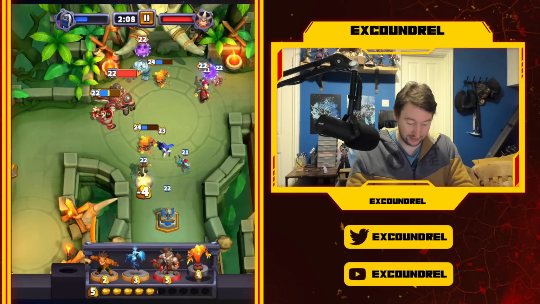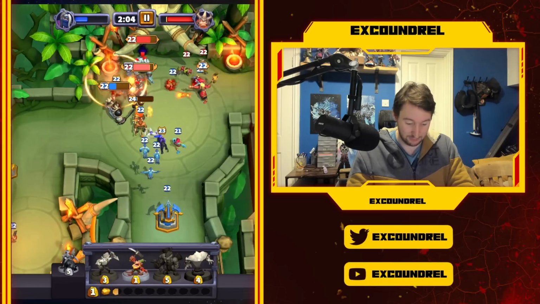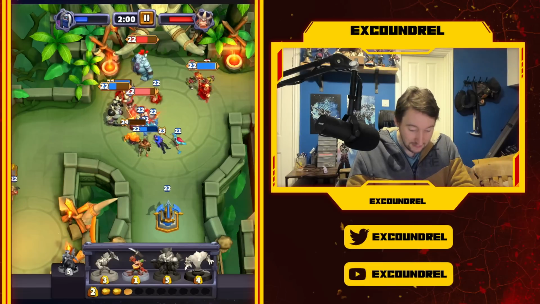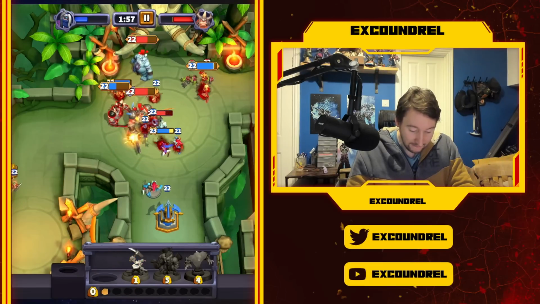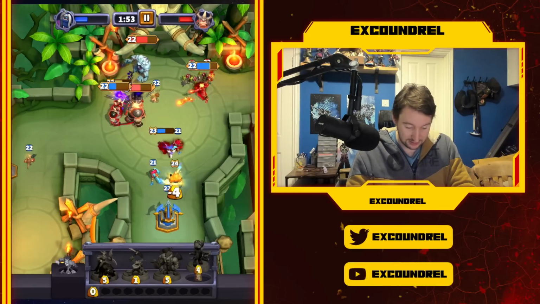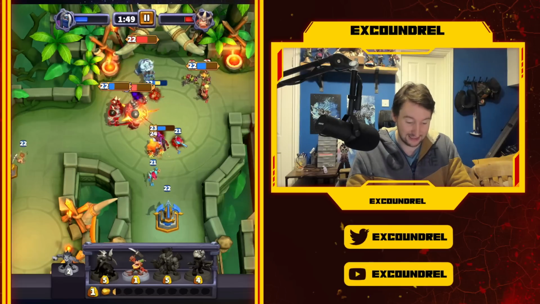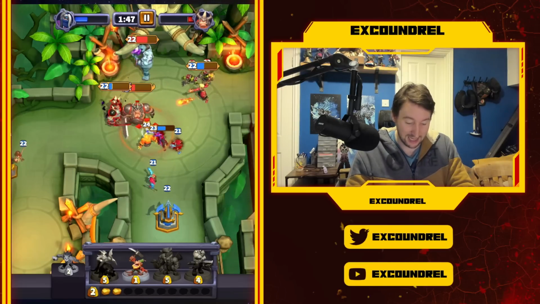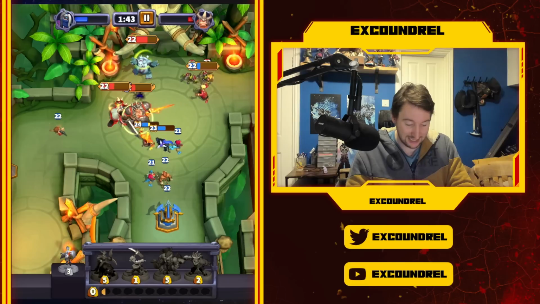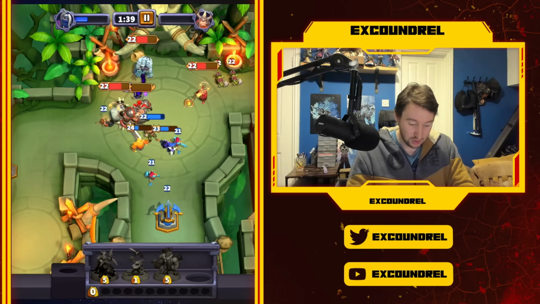I need to taunt. Taunt away from that guy. Just keep dropping the taunt. Keep dropping the taunt. Okay, this is decent. I'm happy. This is much better timing. Come on. Get him down. Get him down, guys. Taunt him away. Taunt this guy over here.